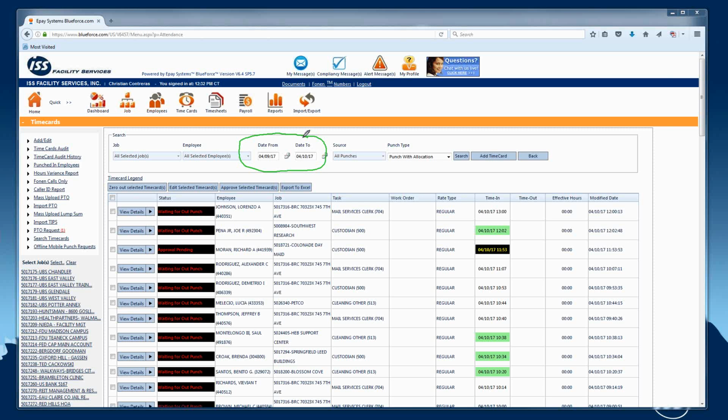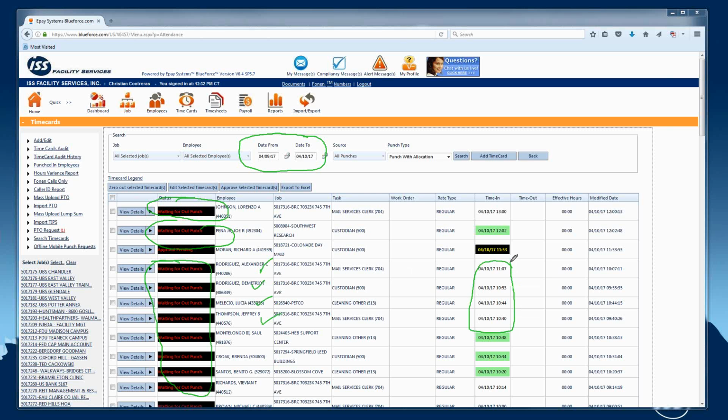Because today is, you have a lot of employees that are still working, probably. For all the examples here, you see on the statuses, let me circle a couple of them. You'll see a few of them say waiting for out punch. All these say waiting for out punch, just letting you know that these people are actually working. So Alexander, Demetrio, Lucia, Jeffrey, all of them are punched in, and that's what I'll get to momentarily.